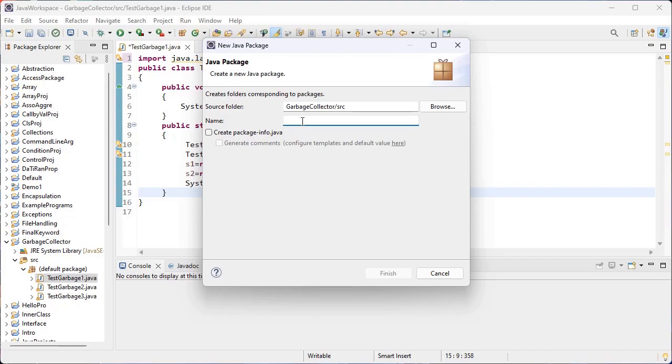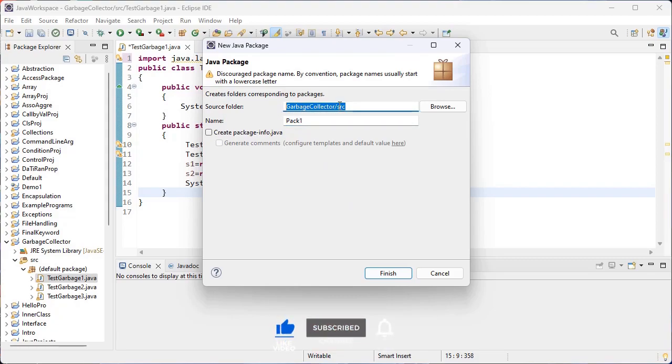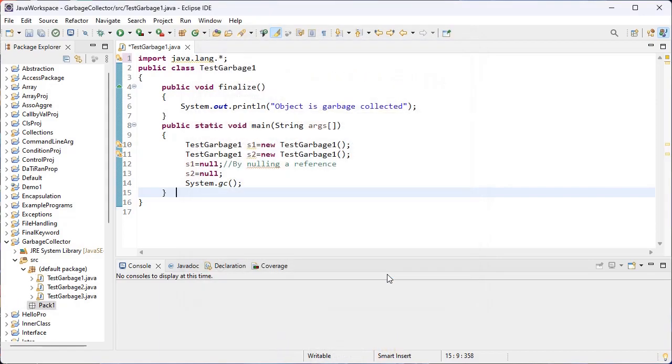Here I have to give the name of the package, pack1, whatever you want, and click on the Finish button. The source folder is this one, garbage collector, and inside the src source folder, this pack1 will be created. Now click on this Finish button.